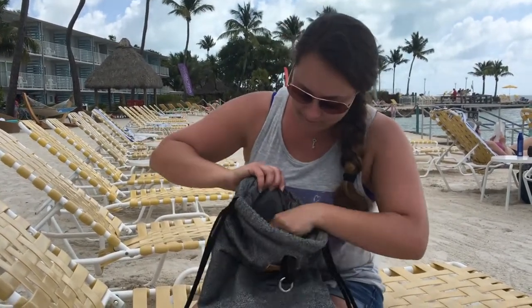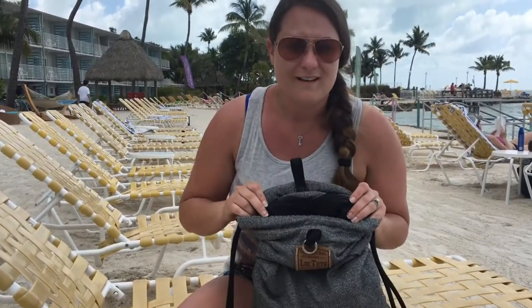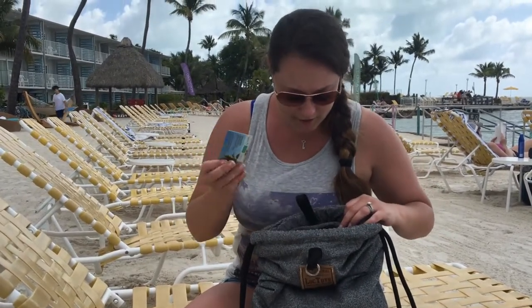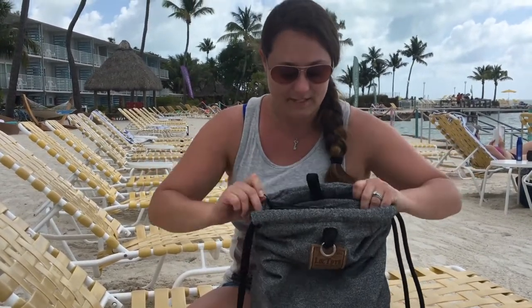There's actually inside of it a small little satchel area where you can put your credit cards, your belongings, and that type of thing. So, you know, chapstick, all the personal belongings that you may need, and it comes with a zipper.